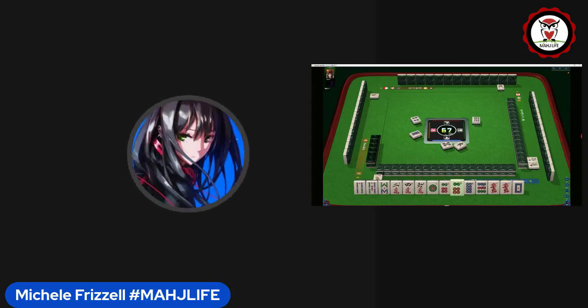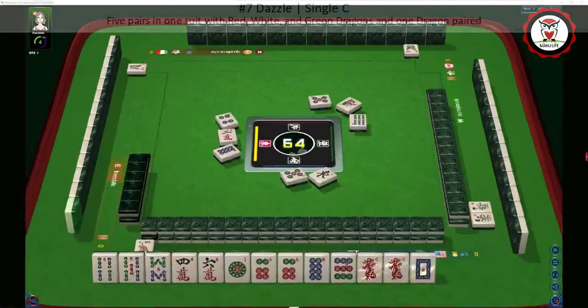For Wright-Patterson, we've got a couple of pairs. I think what I would do is play a one suit and honor hand, maybe a hand called Dazzle. That's five pairs in one suit with red, white, and green dragon and one dragon paired. One bamboo. So let's focus on dots. We'll focus on dots, and I'll go full screen so you can see the tiles better.